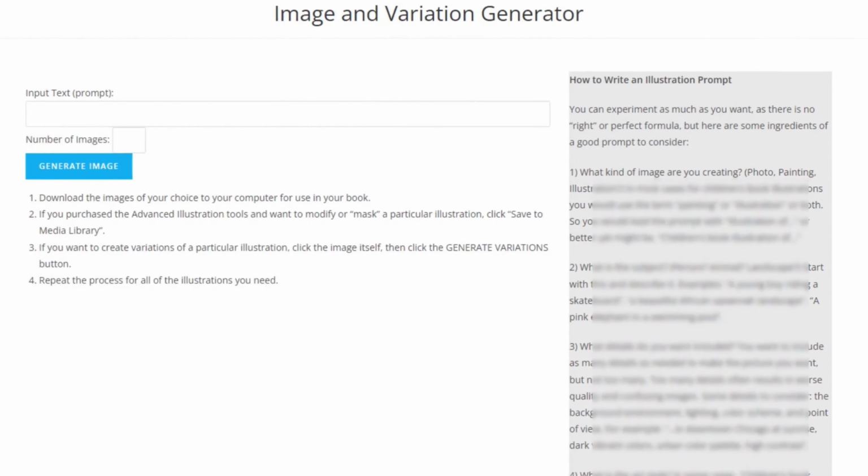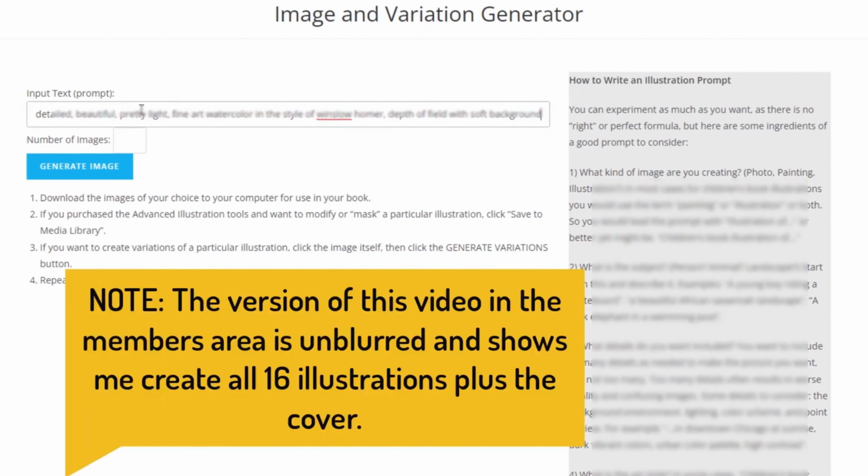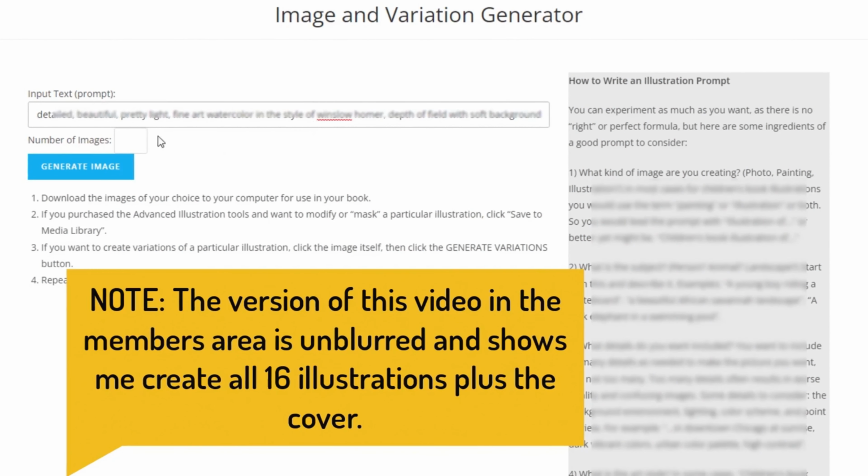So let's get started. So my first page, I want to have a picture of our character. Now I'm not going to put the character in most of these pictures. In fact, I will create a tutorial going into more depth on character creation, and it absolutely can be done with this tool. But you can definitely save some time by not putting your character into all of the illustrations.